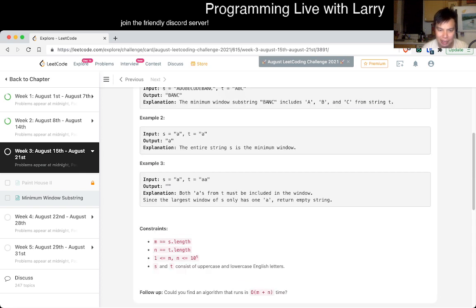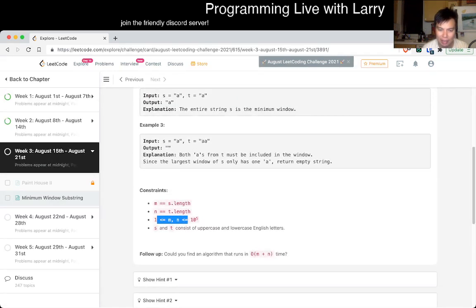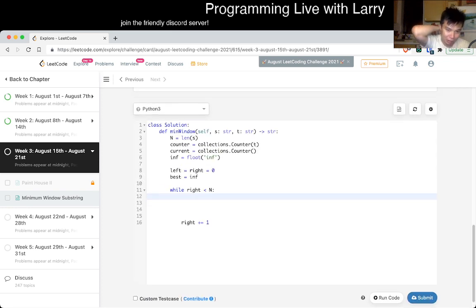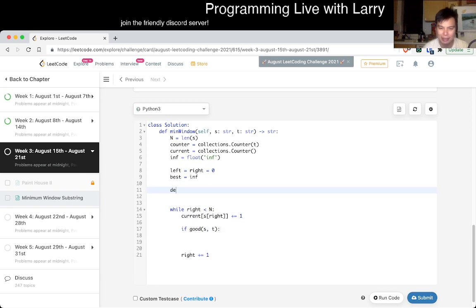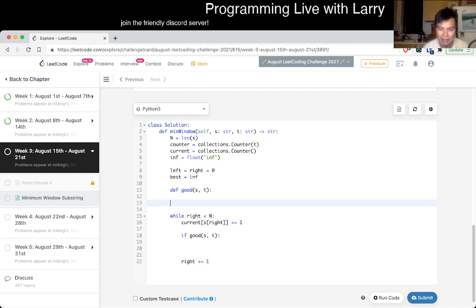And let me just double check that. Okay, it has at least one character in n, so we don't have to worry about empty cases, which is kind of always awkward. So that means that T sub, oh no, S sub right. So we do current. So now we increment the count by 1, right? And then now we see if the condition is met. If good of, let's just do this. Terrible naming, but that's fine maybe. But oh, not S and T. This is so current and counter.